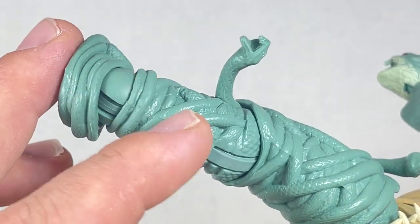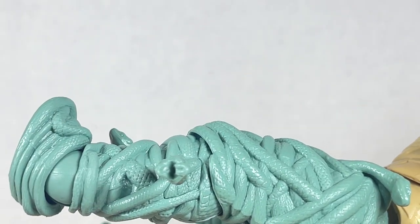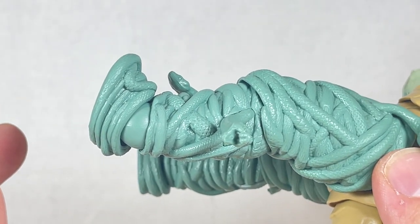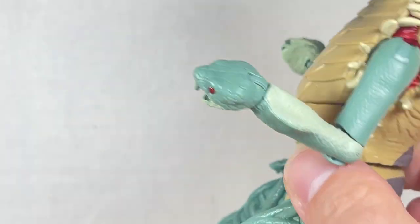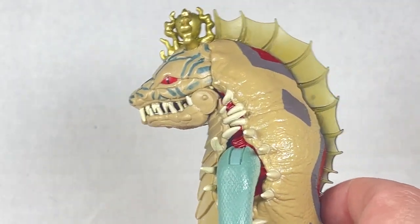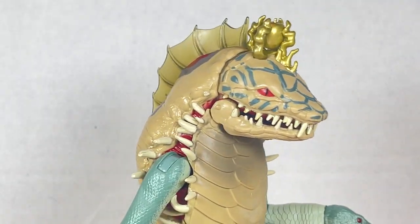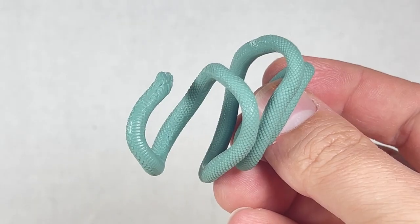It's very intricately done and super cool. It looks very nice from the back — more snakes. You can see a lot of the intricate detail. It's hard to describe — it's just snakes with all their scales and everything. This guy is just made of snakes. I never thought I'd really say that someone's made of snakes, but yeah, Snizzard is made of snakes — not much of a lizard now is he.